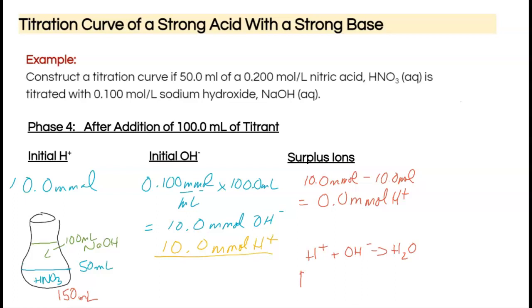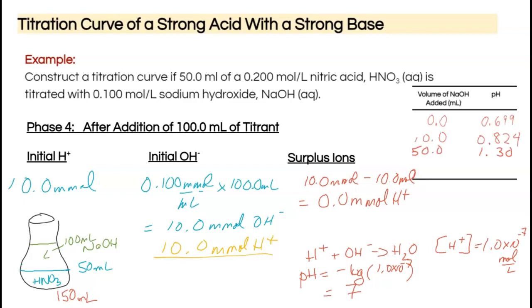So I know that my pH is equal to the negative log of my hydrogen ion concentration. But the hydrogen ion concentration in pure water is 1.0 times 10 to the negative 7 moles per liter, or millimoles per milliliter, right? And so that's the value that we're going to put in here. And that's from a previous lesson where we looked at Kw, where we looked at the concentration of hydrogen ions in pure water. So 1.0 times 10 to the negative 7 will in fact give us a pH of 7.